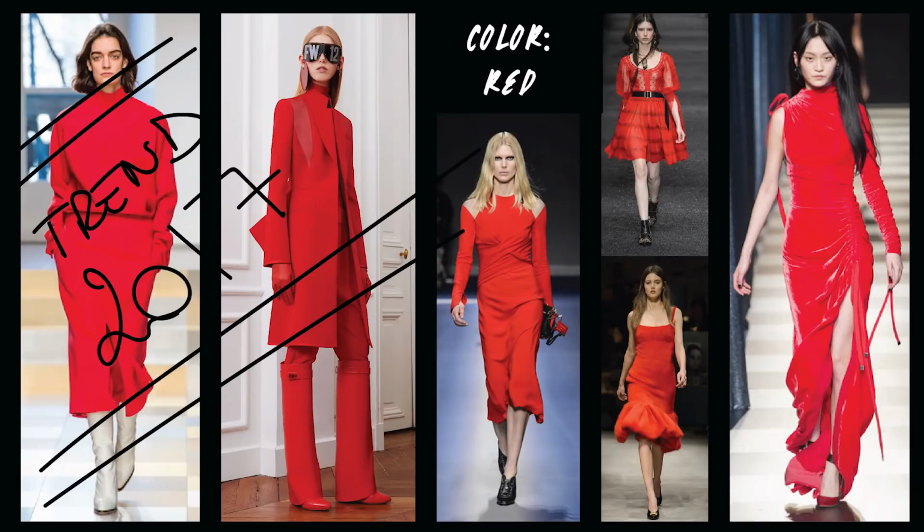There are also two trends from last fall which are still very, very present this year. Red, as a dominant color, is still broadly used. I wonder if the movie The Handmaid's Tale, with the red cloak, had an impact on the designers' minds. It did leave a mark in my mind for sure. Originally it was a book, and a great one in case you haven't read it.